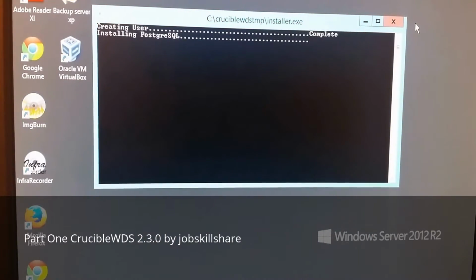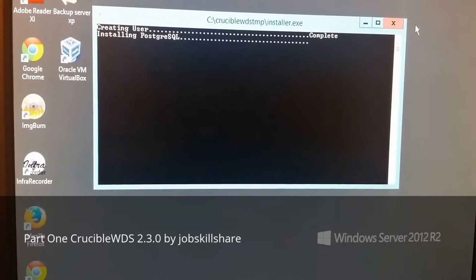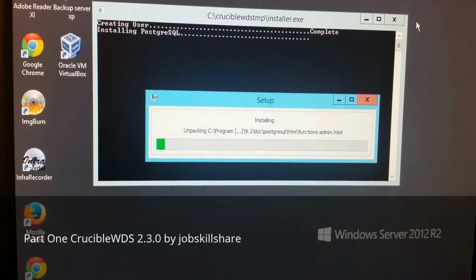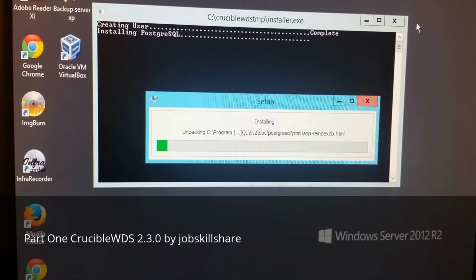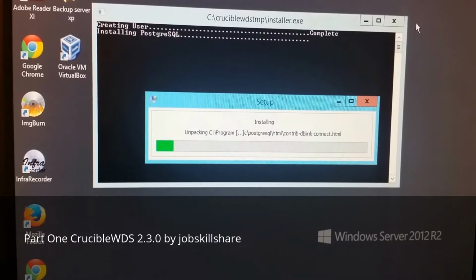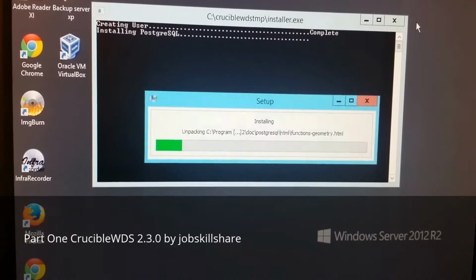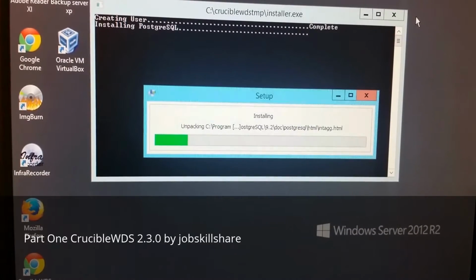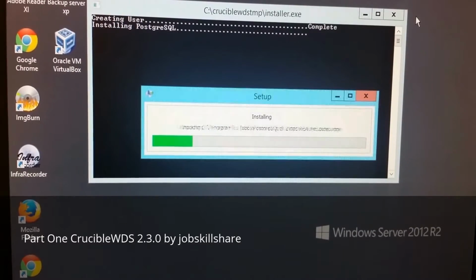So you will get this little black screen, and it will just do its thing right now. It's setting up my SQL username and all that. It's all automated. It's just amazing that you don't have to do anything with it. With a lot of the other software that I worked on the server side, a lot of it is pretty manual, and this is all self-driven. So I'll just show you guys how easy it is.